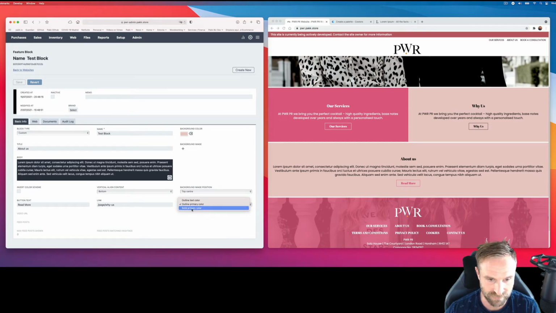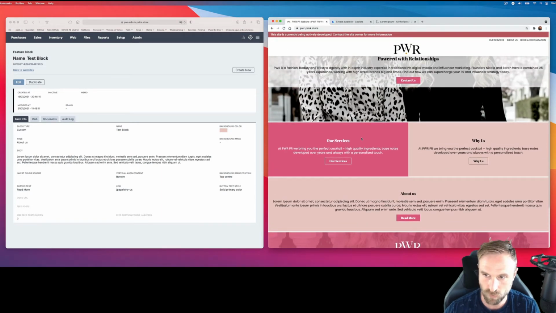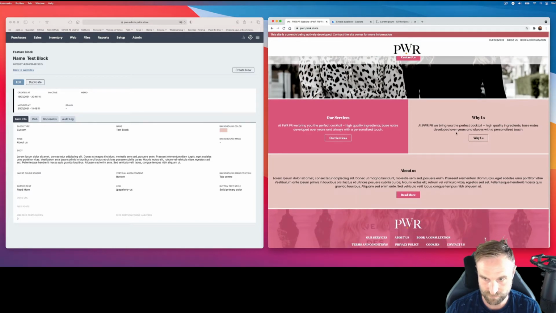So here's the solid primary color style. And there you go. So you can see what we've done here. We've just made a small combination, and this is a good example of how you combine the simple ingredients in a simple way. So you can see these 3 blocks. They kind of look good together, right? Because these two have different color backgrounds. They're very simple, but this one's inverted and this one isn't inverted. And then this one is the same background color as this one, but it's got a different style button, which gives a little bit of variation. And I think it looks really good already.